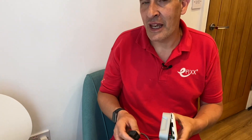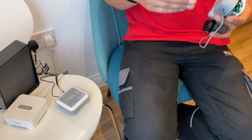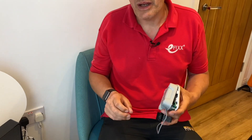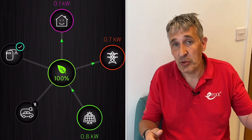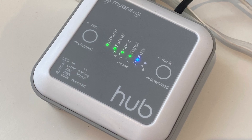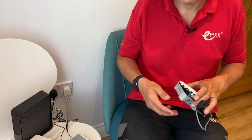Before Gary fits the current transformer in the consumer unit, let's look at the myenergi Hub. You need a hub for a number of reasons — the main one is to make your EV charger smart, but that's just the beginning. Once you have the hub, you can access an app showing your home's energy performance — power being imported, what you're using in the property, tracking your EV charging. If you have the Eddi, you can see how much is going into your hot water and build up a pattern over time to hook into smart tariffs.